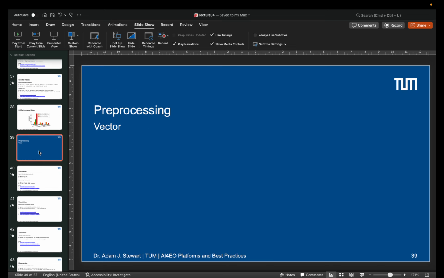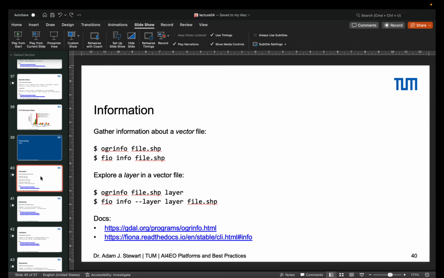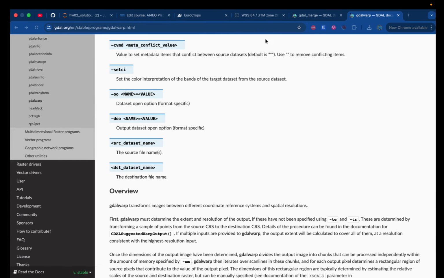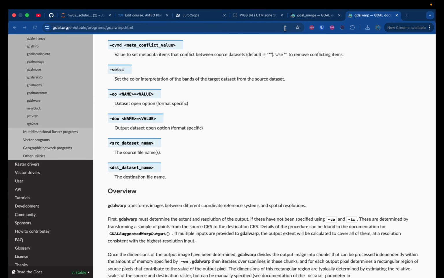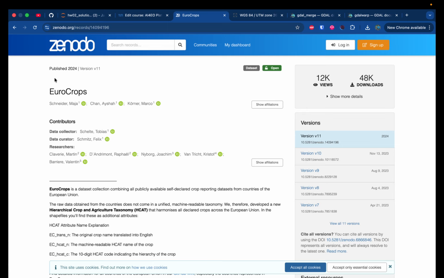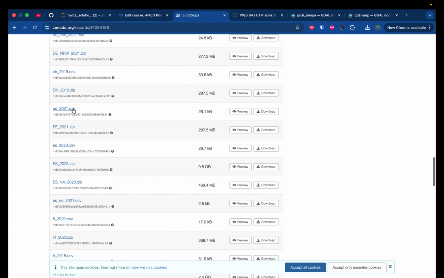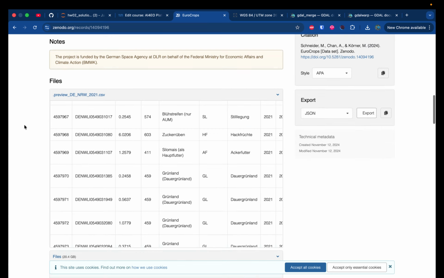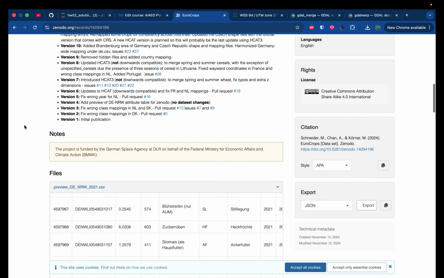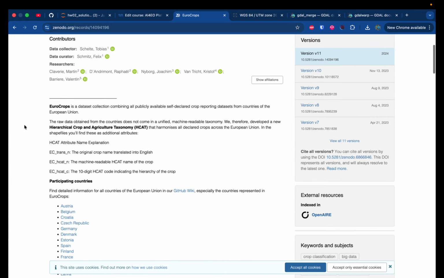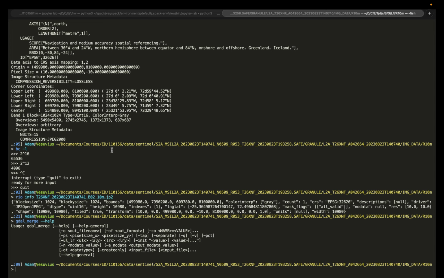Okay, so everything I just showed you was for raster files. I also want to show you for vector files. So if you had time to do this during break, we're going to be using this Eurocrops dataset on the homework assignment. You can find it if you just Google Zenodo Eurocrops and you make sure you're on the latest version, you should be fine. And then you can scroll down and you can just pick a zip file for any country of interest. So I downloaded AT, which the audience has guaranteed is Austria, and I'm counting them if I'm wrong.